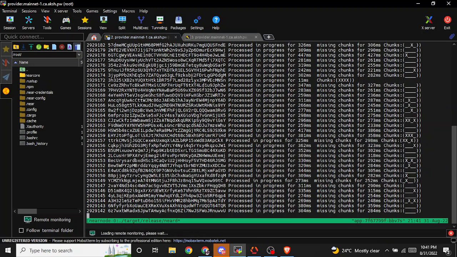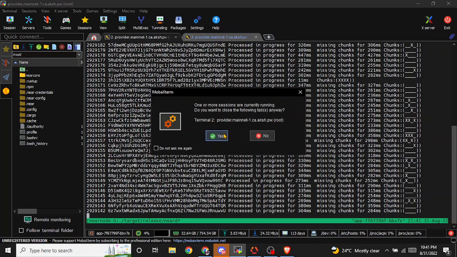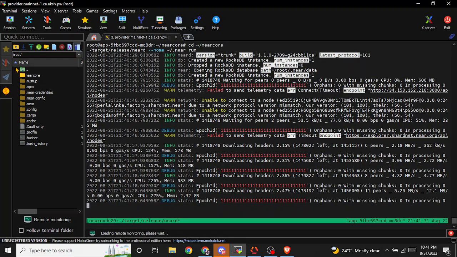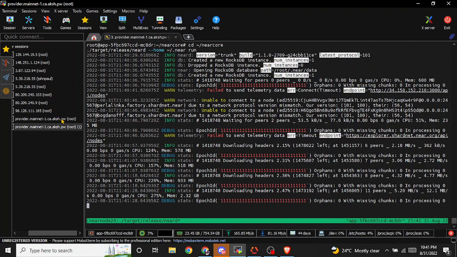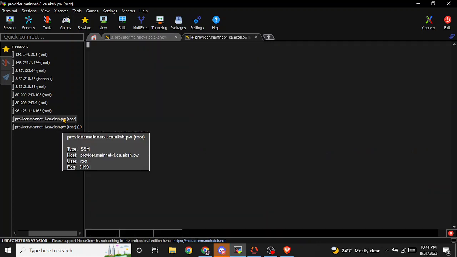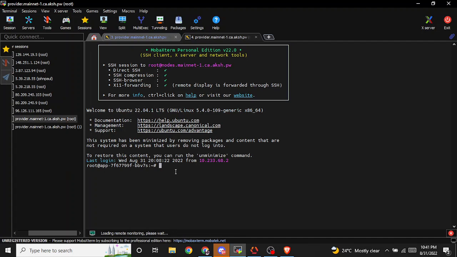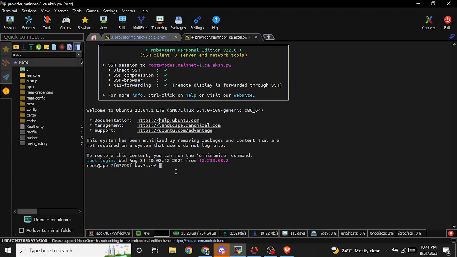So I'll be using my node that is already synchronized now. I'll be using this node as the validator. Let me open a new session. This is the node. Now to see if that node is still running, tmux list sessions, you can see near node 0.